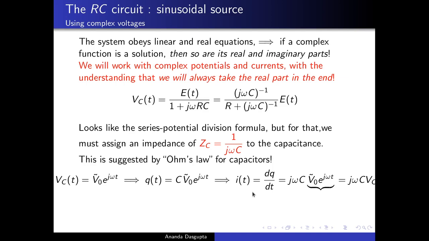So once you have the current voltage relationship, but this of course only works for sinusoidal currents and voltages, that's the situation we are going to deal with most often when we are talking about AC circuits. Once we have this, we can easily define the impedance of the capacitor as the ratio between its voltage and its current. Again, ratio between its complex valued voltage and complex valued current, and that turns out to be simply 1 by j omega C. Okay, so that's all there is to it. You start with the complex valued voltage, you calculate the charge across the capacitor, hence the current, hence the impedance, just by dividing.